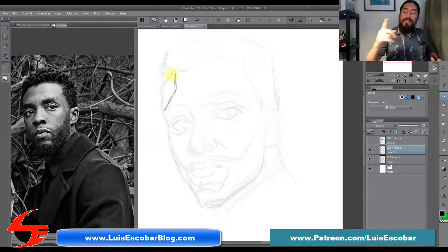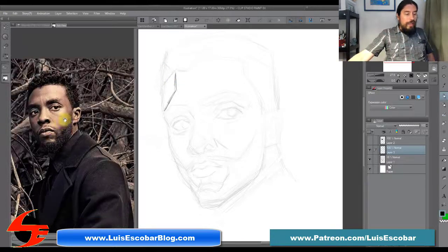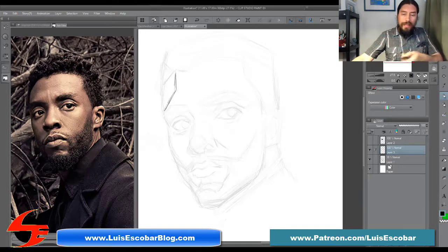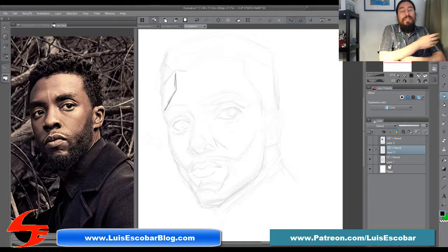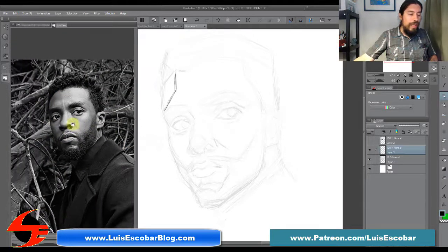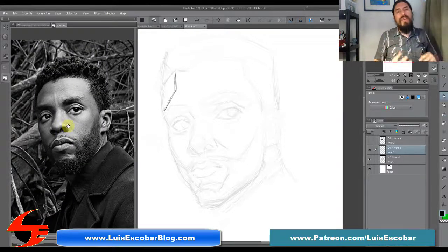Okay. Oh, and I forgot to talk about this. Say you have a color drawing that you're working off of. It makes it that much more difficult to see the values because you're reinterpreting color into value. And it is an important skill to have if you're going to start painting. But do yourself a favor, take your reference photo through a photo editing tool, Photoshop, Clip Studio Paint, or you could do it on your phone. There are free apps that have photo manipulation. Turn off the color so that you have a black and white version of your reference and the values are already there. That way you don't have to reinterpret color into values. It's just going to help you so much.